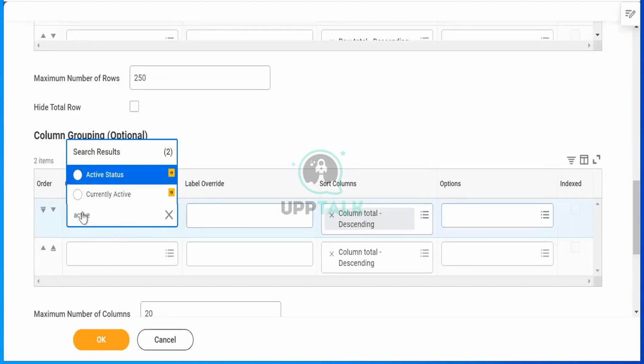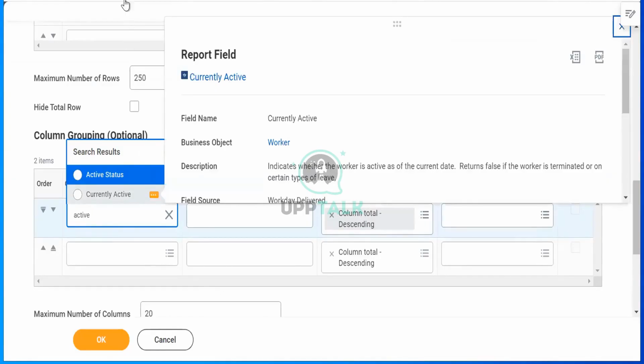Currently active. What is that related to? It's a true or false field. No, that indicates whether the worker is active. Let's put it that way. Give it a second.